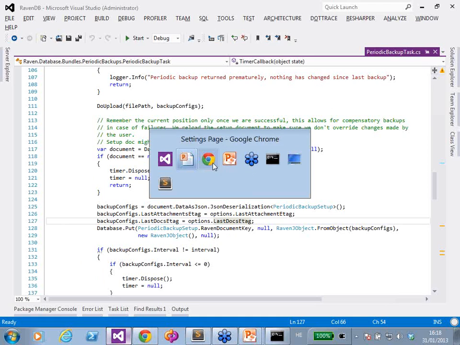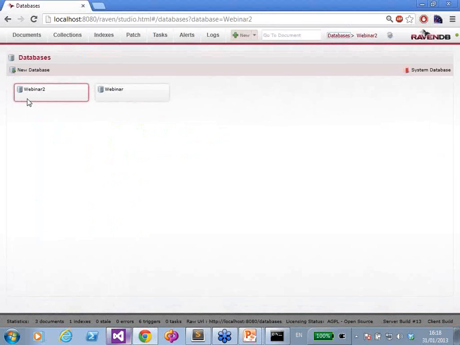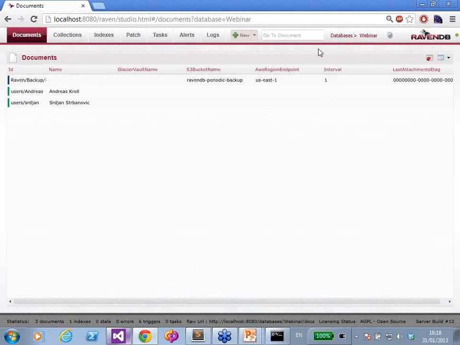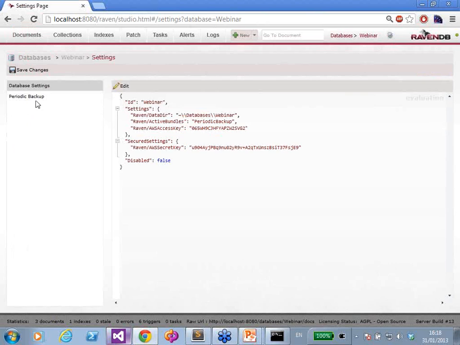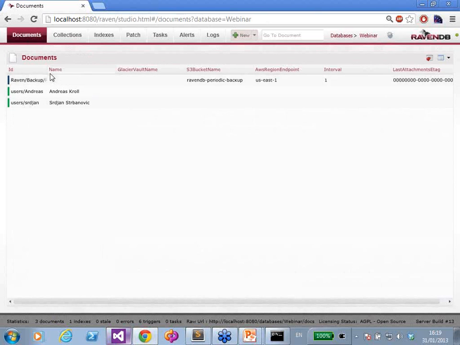So let's see. Let's go to the original. I was so worried about the periodic backup not replicating that I didn't consider that the SQL replication won't work. So this is how it works. We have the notion of periodic backups, and as you can see, we specify that this should go to a specific S3 bucket. There is the AWS credentials, and this is on US East 1. And here is what happens.